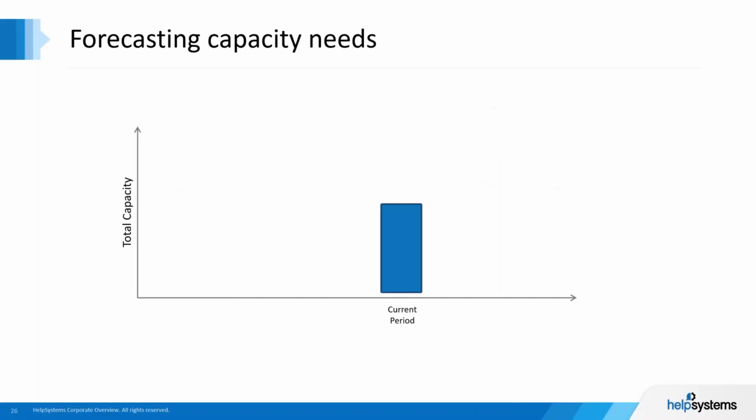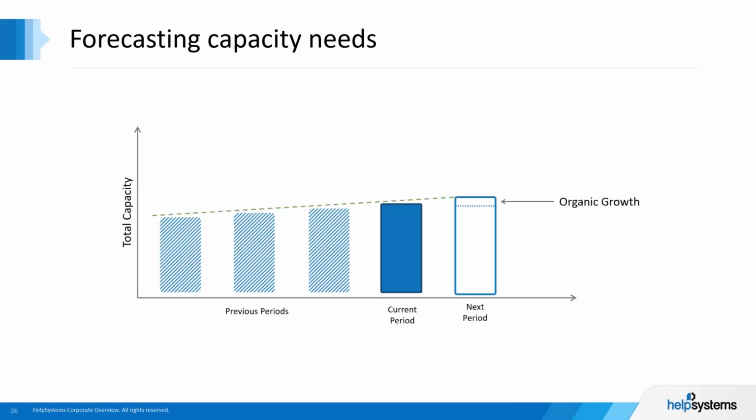Aggregation is another important factor. If you look at how you do forecasting of capacity needs, one component of it is the organic growth. So looking at the long-term history of your infrastructure, component, service or application, and spot if there's any organic growth that needs to be accommodated for.